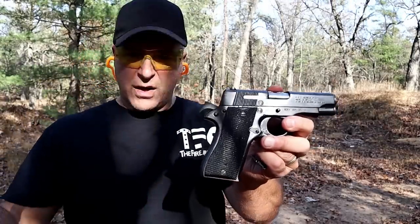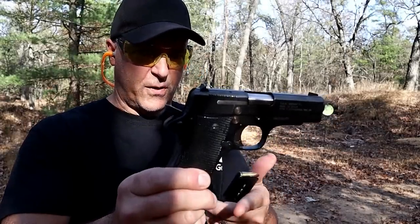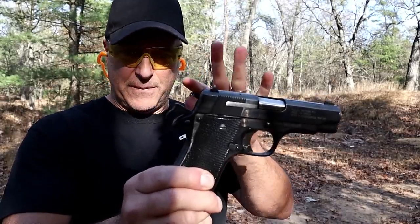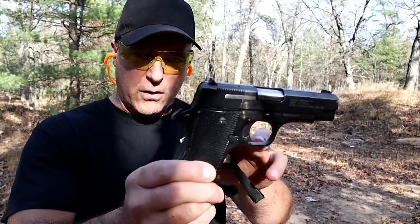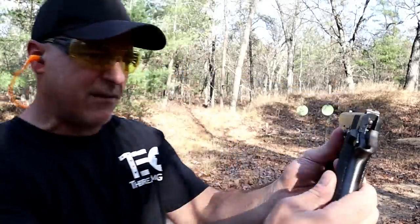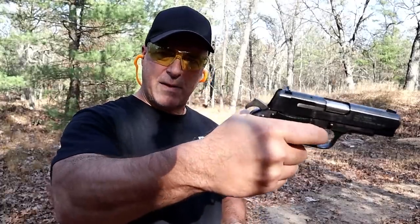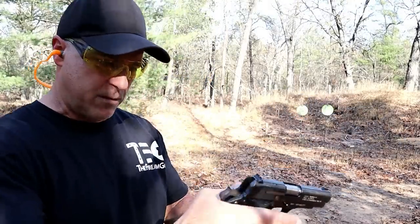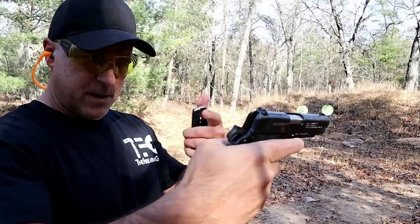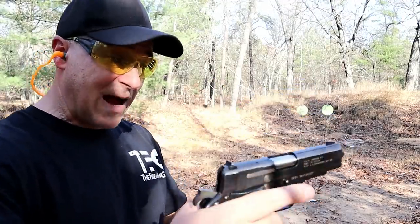What makes this ultra attractive is how much it was selling for — around $230. I'm impressed with it. It does have a five-pound trigger, single-action only, and a thumb safety that is currently engaged because I have a round in the chamber. It also has a magazine disconnect which does not allow me to fire that round with the safety engaged. It's meant to be carried cocked and locked, for a total of nine rounds.